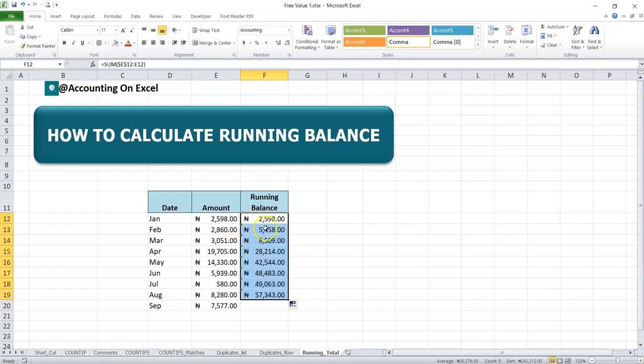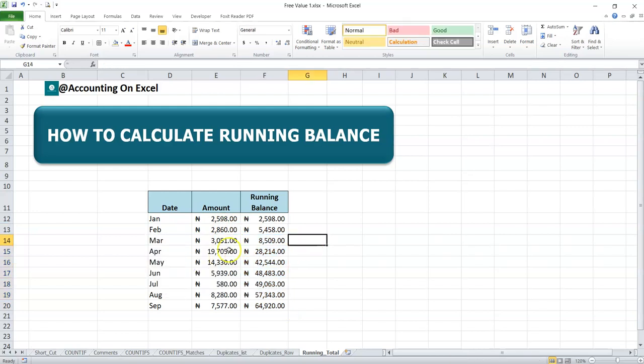So we can see that for February we have 5,004. It keeps adding. So for March, you see that it will add the total from January, February, March. So that's the running balance up to, okay, we need to drag down to September. Let me still use the fill handle. Okay, let me erase this error we have here. Ignore the error, good, so that you stop seeing those blue things. You can see that as at September, our running balance is 64,920.